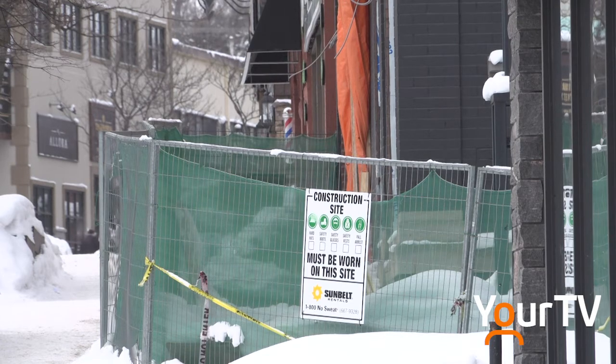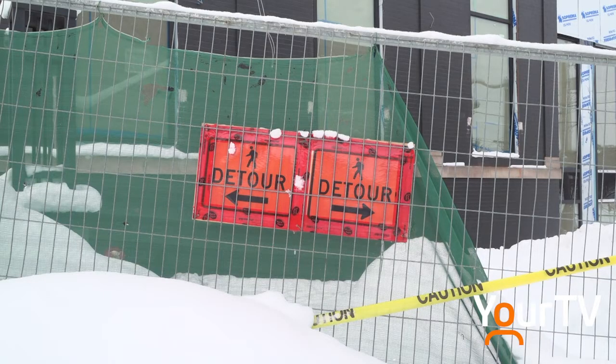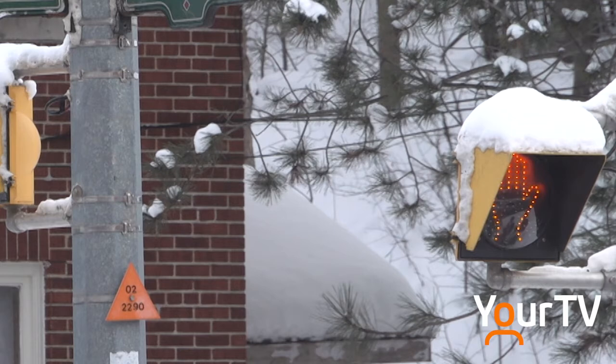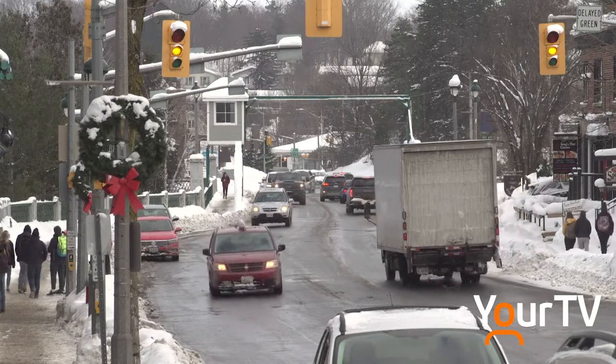We'll maintain access as much as possible. Their mobilization start date is March 3rd, so you'll see equipment arrive and they'll slowly ramp up — more and more equipment, fencing going up to delineate the construction zone, and their signage getting installed. The first item on their list is removal of asphalt, signals, streetlights, curb and gutter. They may also start excavating into the road base and prep for storm sewer installation, which comes first as it's the deepest of the utilities.